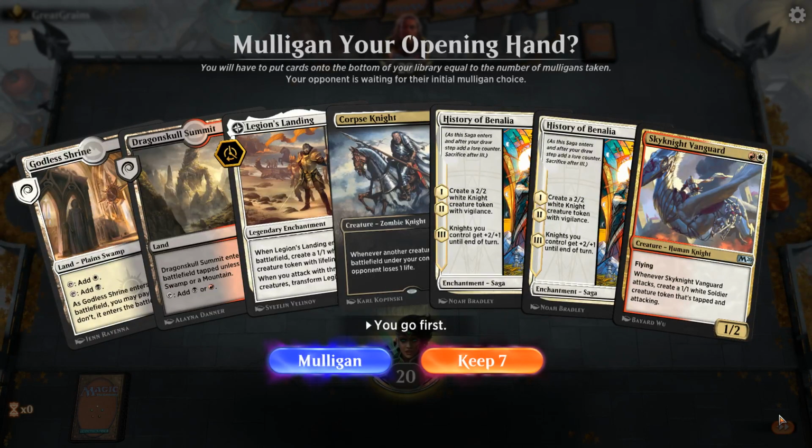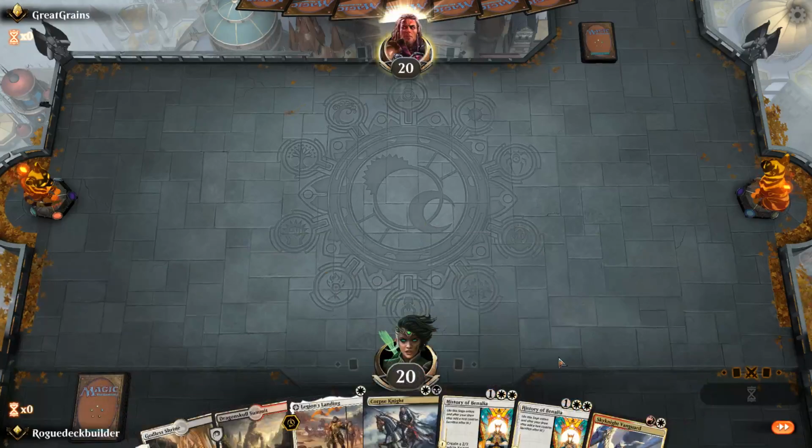So this is risky, but I think it's keepable, especially since we're going first. We have our mana sources we need for flipping the Legion's Landing and then going the History of Benalia. Opponent does mulligan.